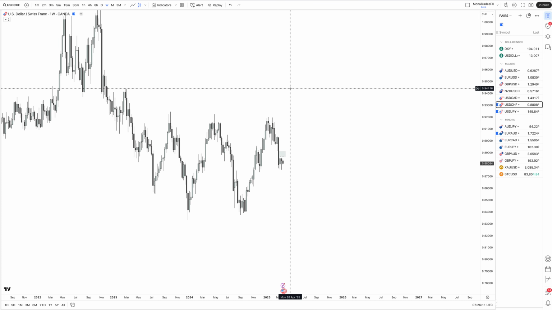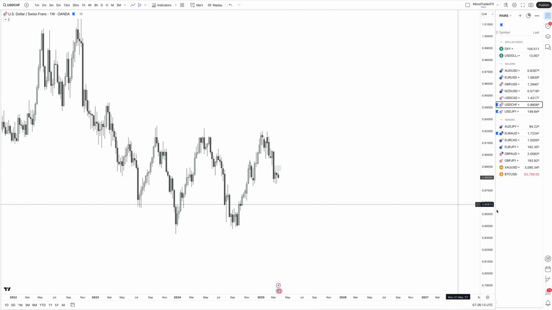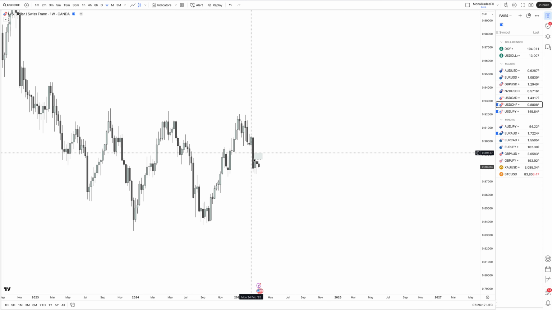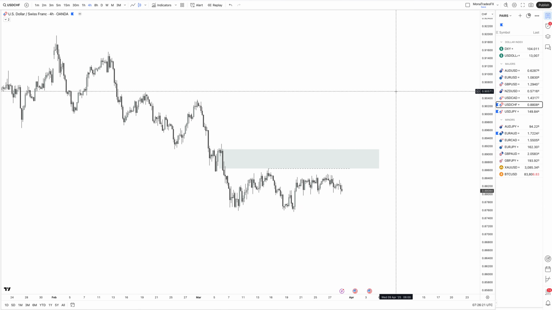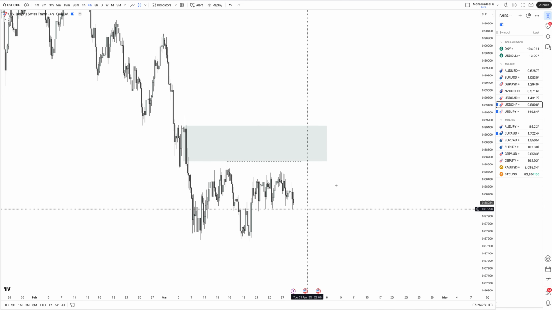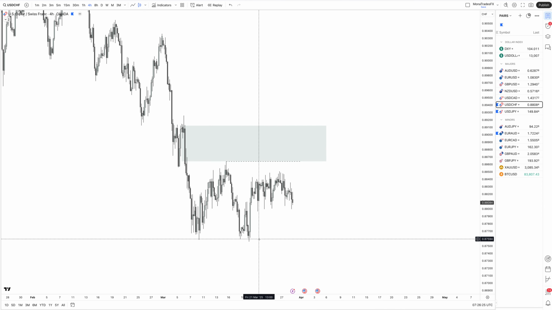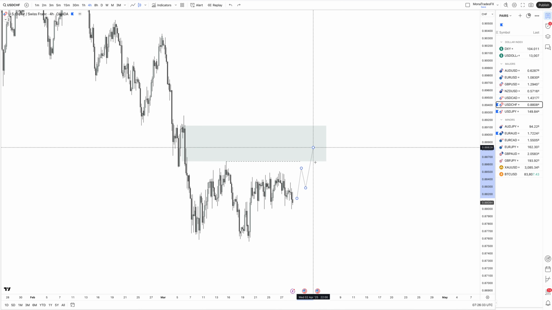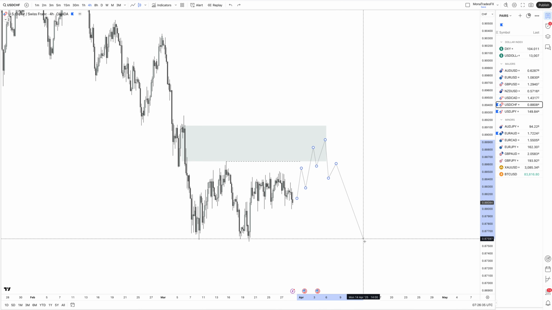And also with dollar being bearish, we can obviously look for shorts. This is positively correlated with the dollar. We've got this imbalance over here that we can look at. And on the 4-hour time frame, what I will be watching is, we've taken sell side liquidity over here, buy side is up there, so I do want to see price come into this level, and then I want to see a structure shift, and then obviously we can take that to the downside.